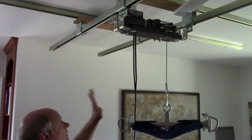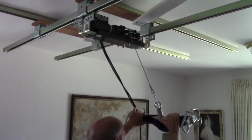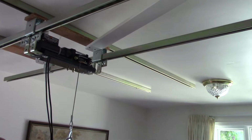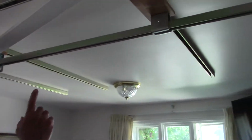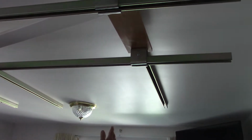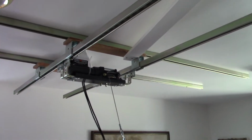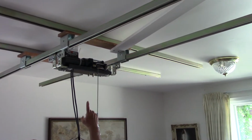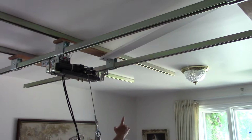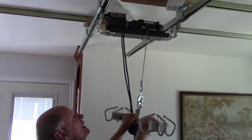The problem we had was these have to be absolutely parallel so that when you run it back and forth, it runs evenly. The only way I could figure out to do that was I put basically one screw in the middle, and I screwed one down as best I could, and then I would come over to this one and run it back and forth, and you can see where it binds. So I'd run it a little ways and put another screw, run it a little ways, put another screw, so that they were parallel and the wheels lined up.